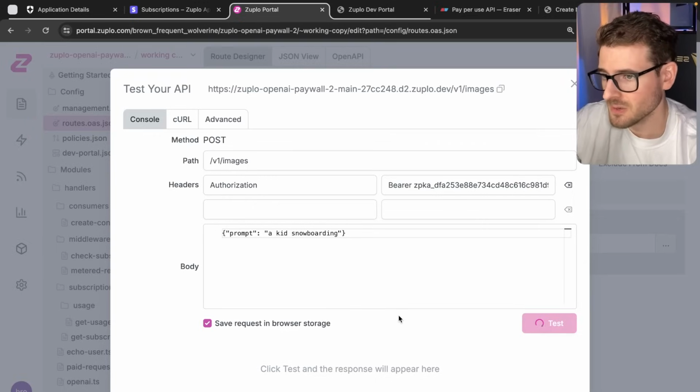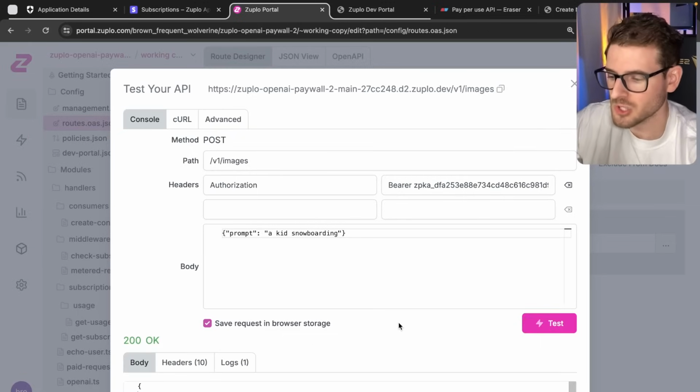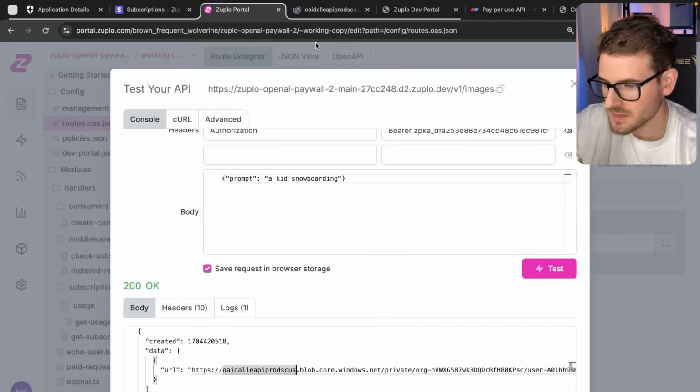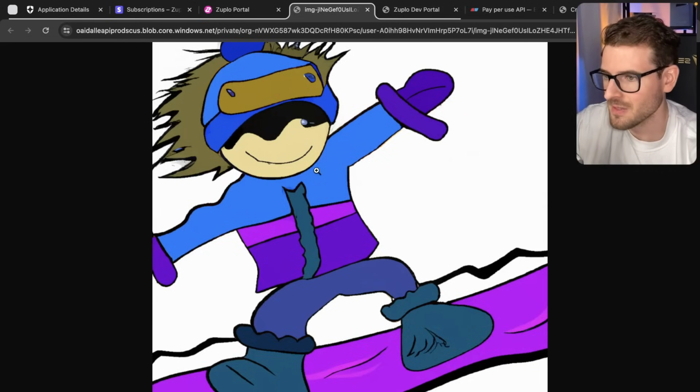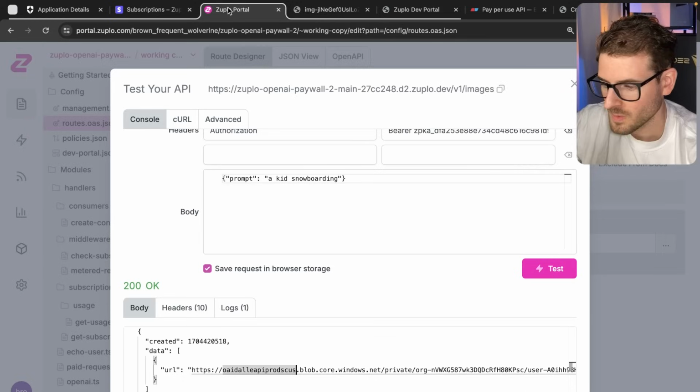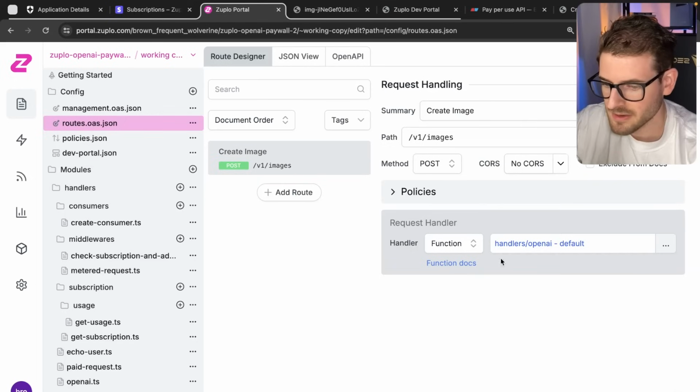This time it looks like it's doing something, so that's good. It should be creating our Dolly image using that wrapped function. Let's go ahead and open this. And there's our character with a little bit of a South Park style. Obviously this is not the best, so let's play around with this one more time.